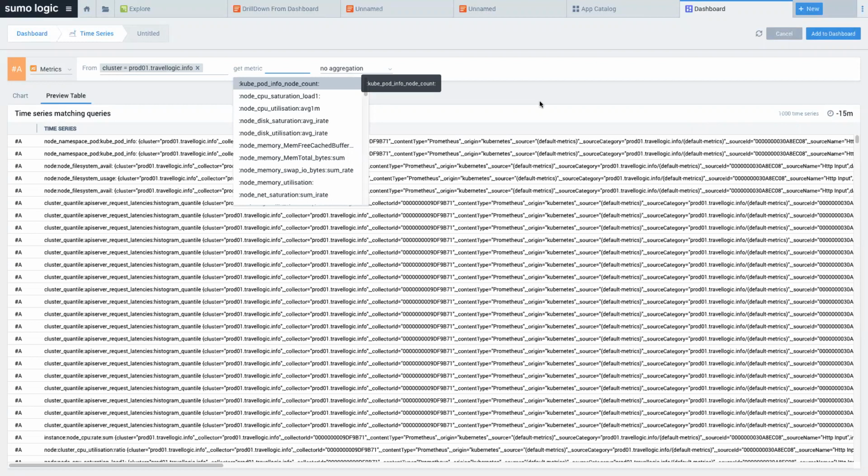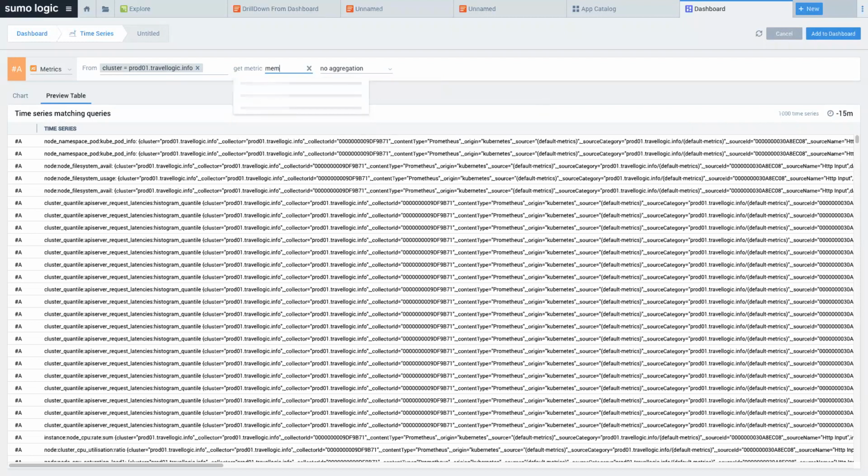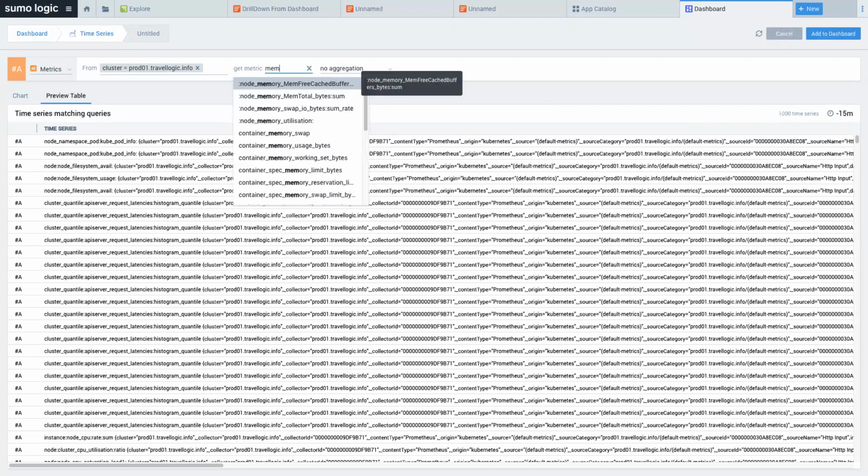Previously, I needed to know what the metric value was, but now we've got substring search. It's only a little thing, but it's really handy. So now I can just type mem, and it's going to show me all of the related metrics. So I can go, that's what I wanted, container memory usage bytes.